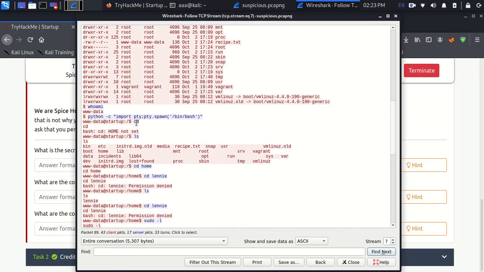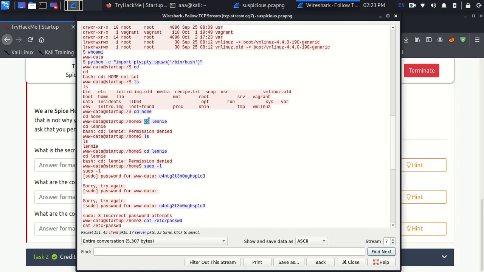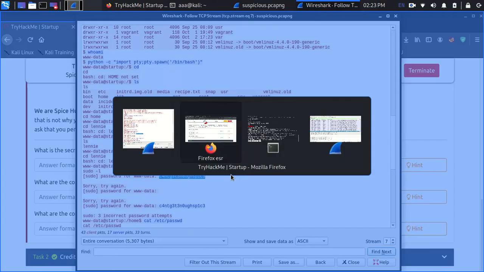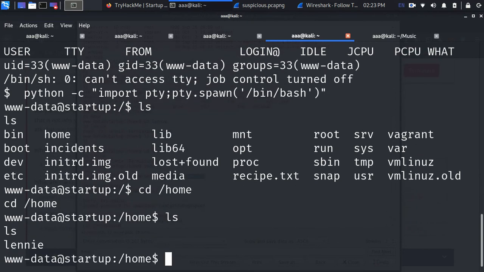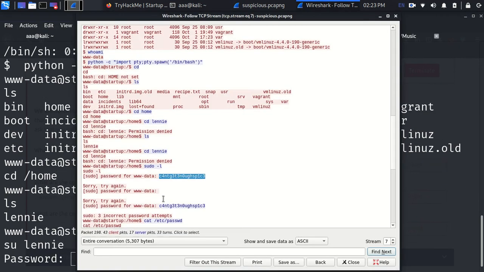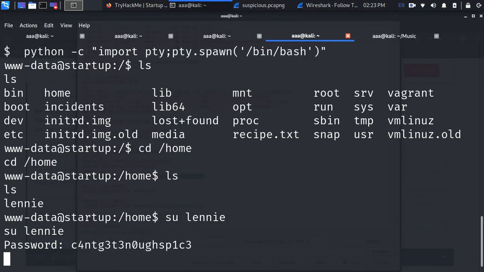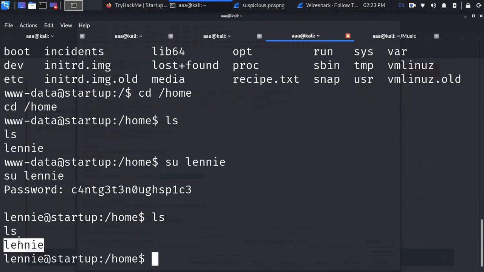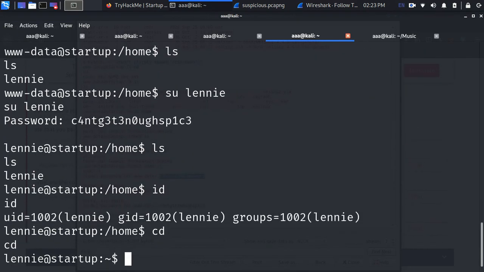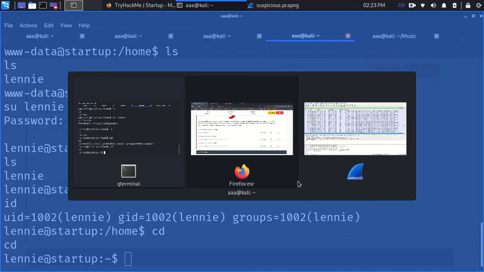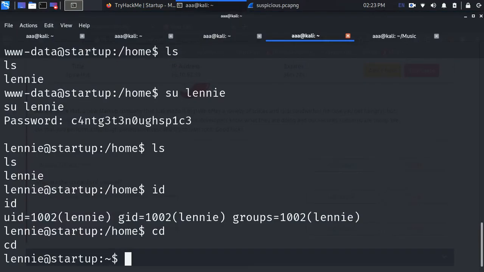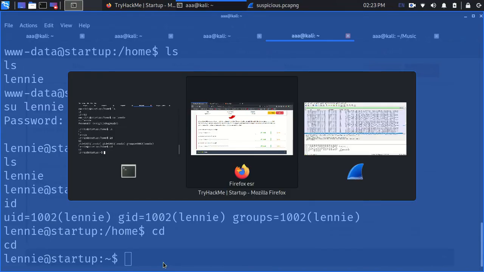Then he did, okay, I can see something like he did cd lenny and he put a password. So let's go to the home directory, and there is this Lenny user. Let's switch user to Lenny, and let's try this as a password. Maybe the attacker knew her password, and yep, I am Lenny. So nice, I am Lenny. Indeed, I tried the password and it was right. So that is done.